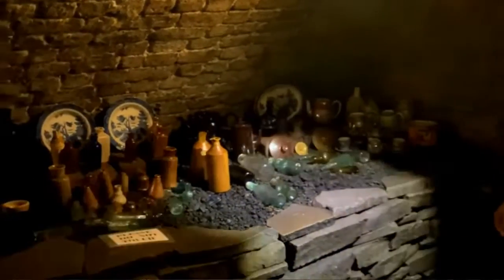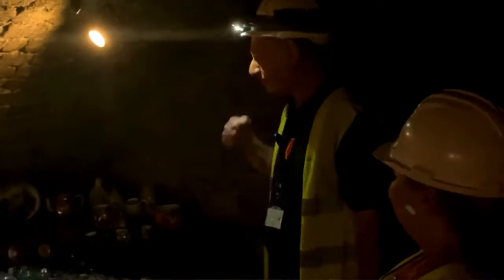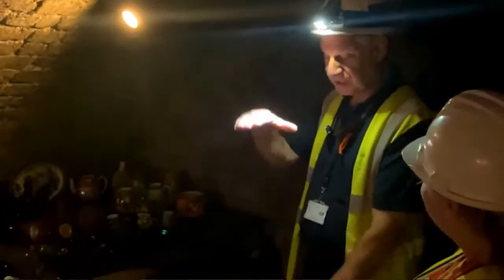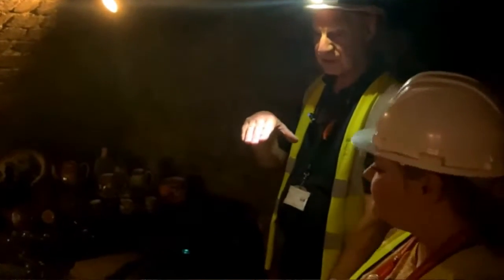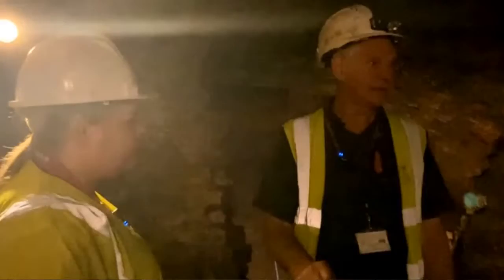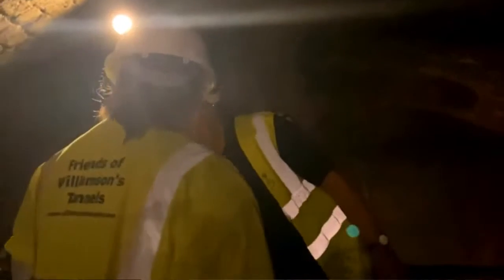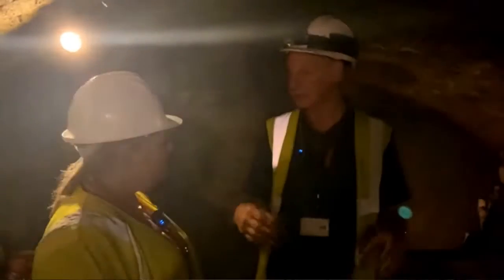It's amazing. And the chamber below us, excuse me, I have got a frog. The chamber below us here is 12 metres high. It's the size of a church nave. It's the biggest one, with a brick arch roof. We're standing on another brick arch here with the stone slabs over it. And below that, this space, 12 metres high, was filled entirely with this stuff here. Sort of a low-grade coke waste. It's very light and soft. And lots of artefacts in there were cushioned by it, so that probably helped them not to be broken when they were tipped down here.